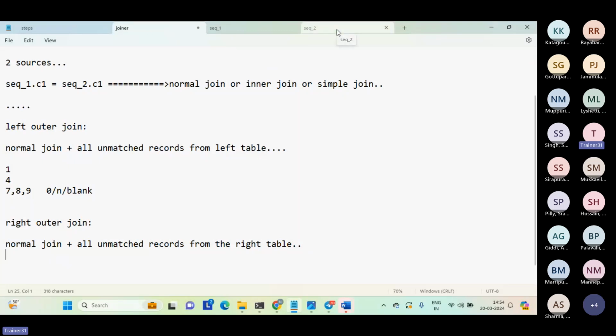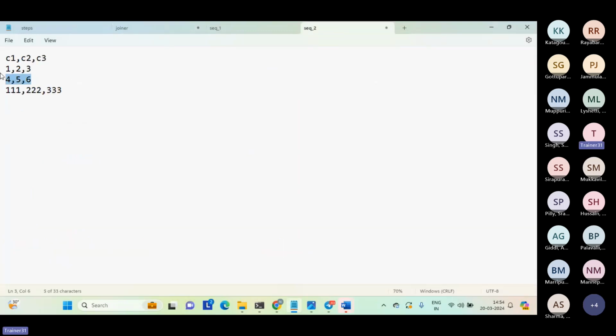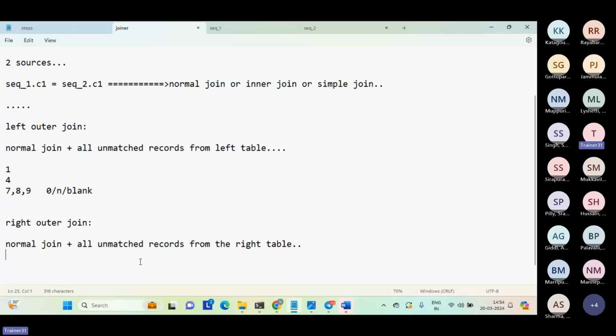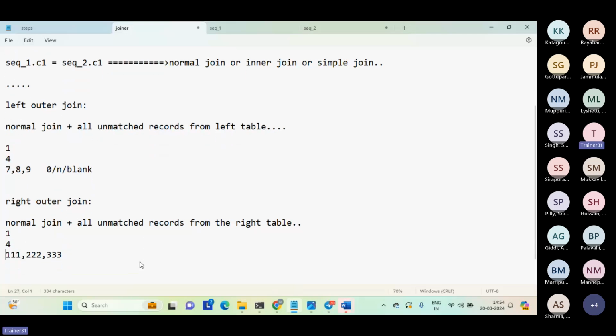Now, in this case, these two are matching records, 1 and 4 over here, and then we also get the unmatched ones.